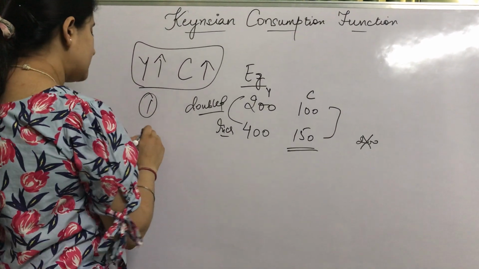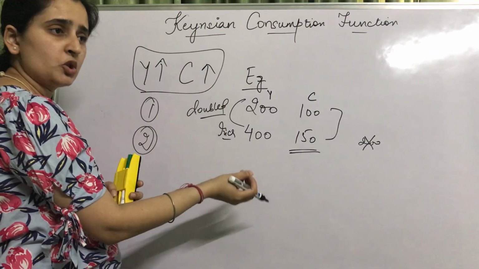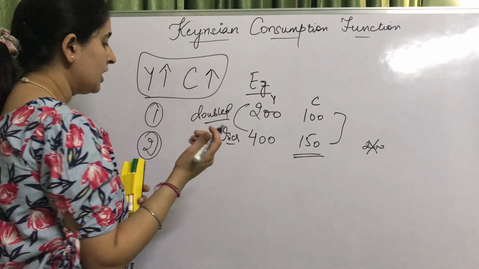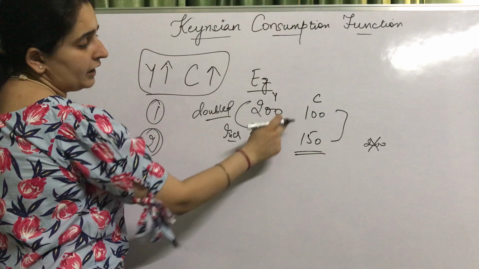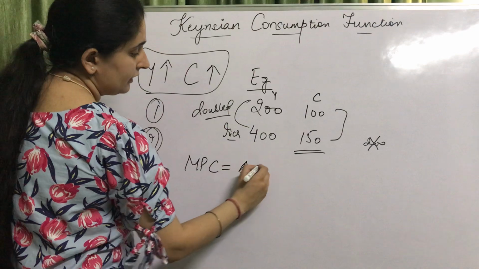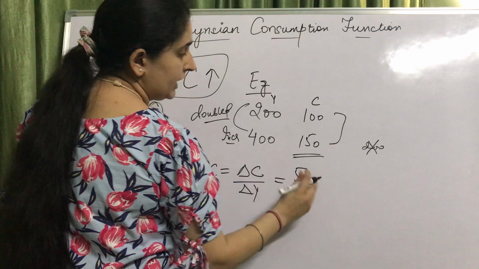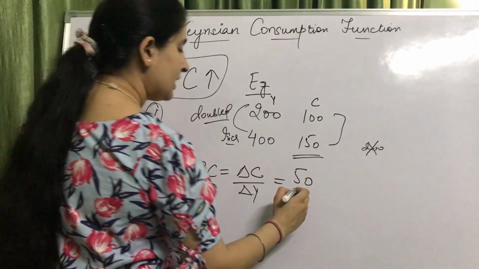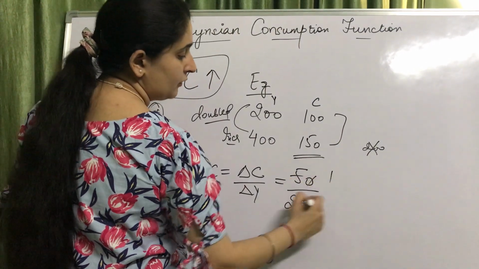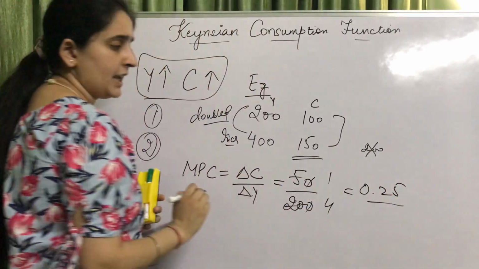Second point that he gave is the value of MPC. Why are we talking about MPC? Because we are talking about consumption, and if we talk about consumption, MPC and APC, both the concepts will definitely be in the picture, right? So MPC he talked about. Can we calculate the MPC here? It's very simple. What will be the MPC here? Delta C upon delta Y. So delta C, the change, is 50 only. And the change in income is 200. So this is what we get, 1 by 4, that is equal to 0.25, right? So this is my MPC.